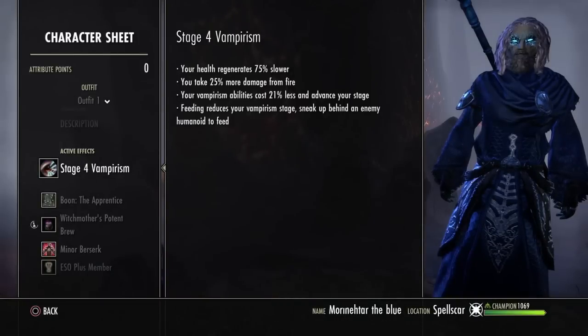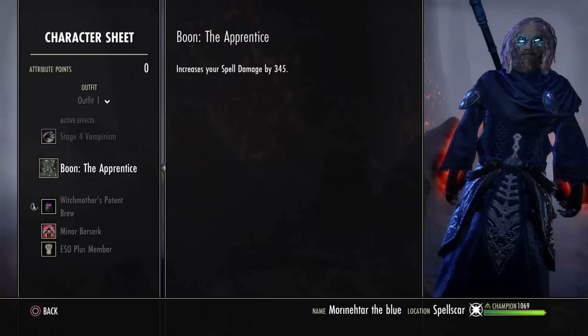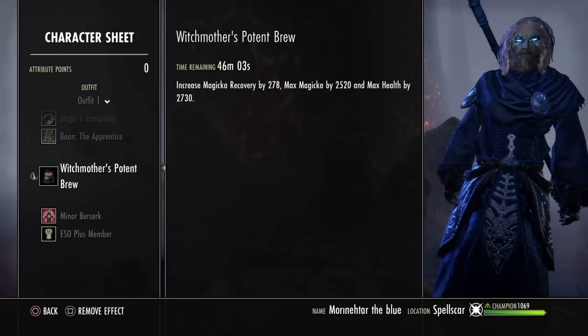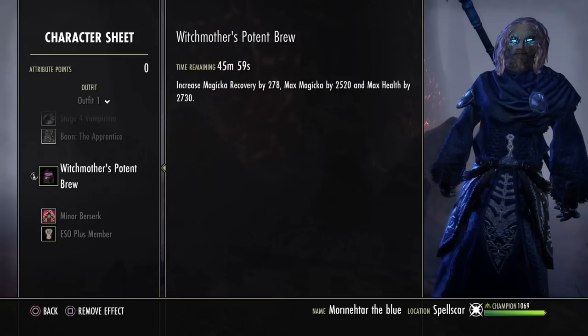We are Vampire on this build for the movement speed and stealth. We're running the Apprentice for the extra spell damage. And Witch Mother's for the recovery.